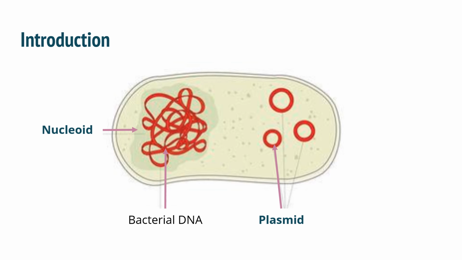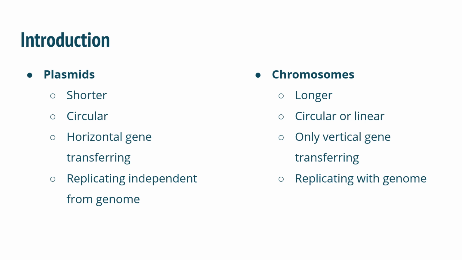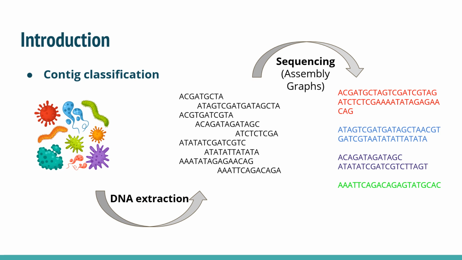There are two main sources of genetic information inside a bacteria cell: plasmids and the chromosome. There are considerable differences between plasmids and chromosomes, both structurally and functionally. Length and circularity are some dissimilarities regarding the anatomy. On the functional side, chromosomes mostly pass information from generation to generation, while plasmids are capable of sharing genes among the same generation.